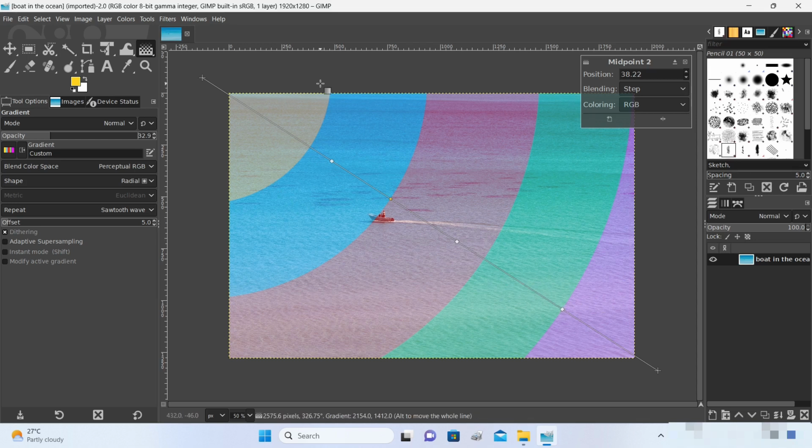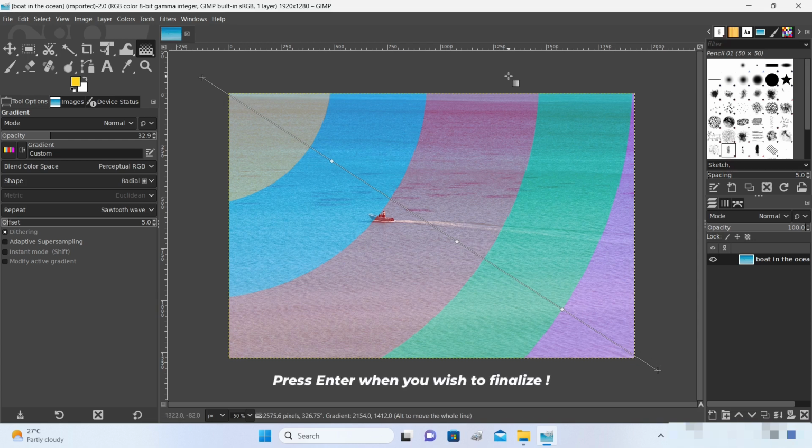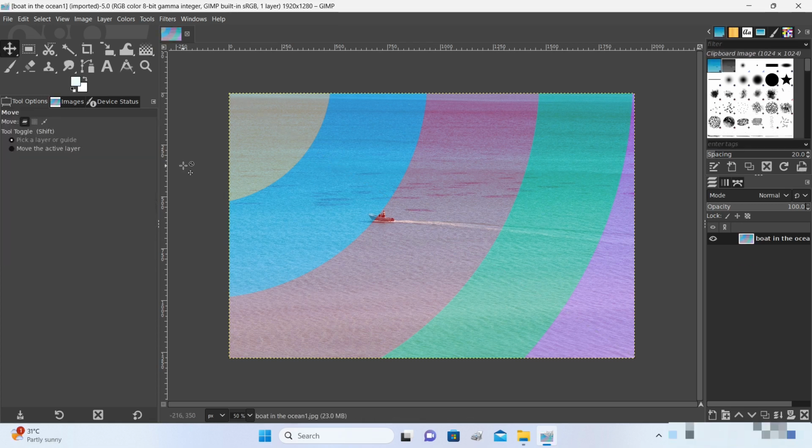Now, once you are done, just come and click here and press enter. The moment you press enter, this line is going to go away, and then you can make absolutely no changes to this particular image. These tints will then become final. So I'm going to come and click here and press enter, and that's done. If you wanted, you can play around with this a little more.